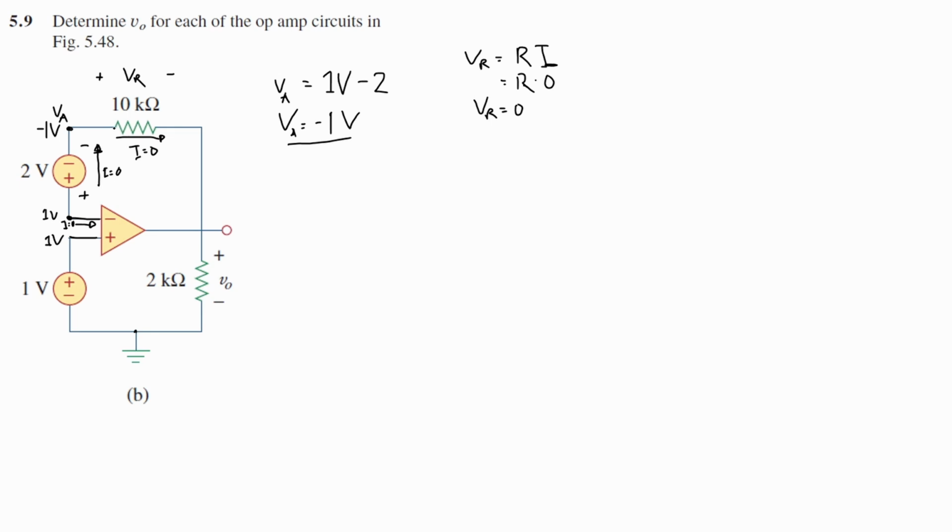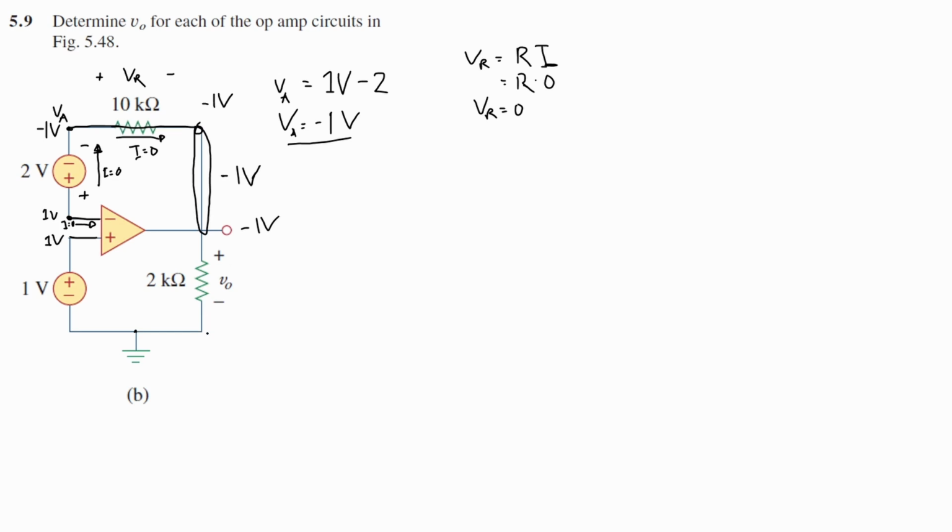That means, in other words, itong resistor na to is equivalent to short circuit. Yan, wala siyang voltage drop. Any resistor that does not carry any current will only carry yung voltage to the other side. So, kung 1 volt dito, yung resistor na to, i-carry niya lang yung voltage to the other side. So, dito will be negative 1 volt. Ganun lang. So, this node will be negative 1 volt. So, meaning ito din. This node will be negative 1 volt. So, relative to the ground, we have negative 1 volts here.